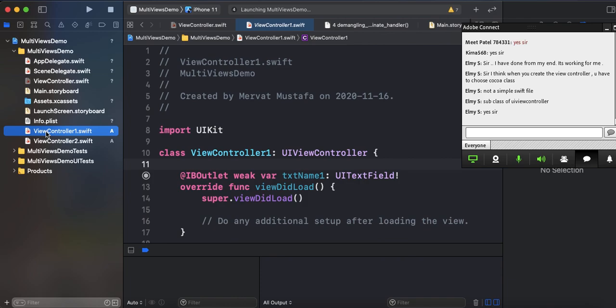vc1.txtName1.text equals welcome plus name1.